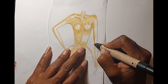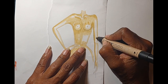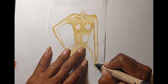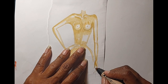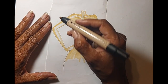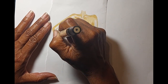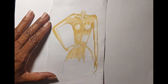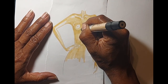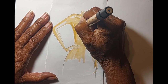Continuing on, we are just darkening that shadow side and pull out those details on the right side. You still need an edge on the right side, but the dark side is going to feel more covered. So just repeat this process with your first marker until you have the coverage that you want on the first layer. Then you can move to the second marker, which will be a little darker.